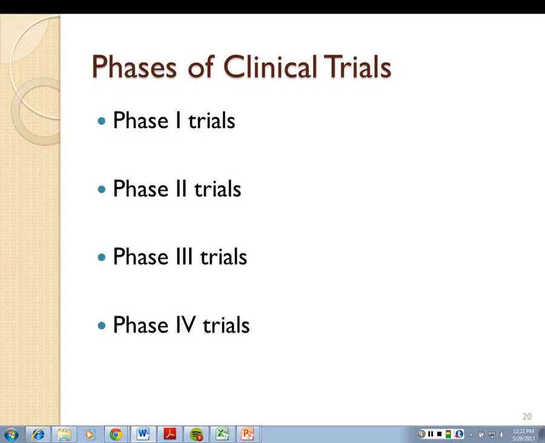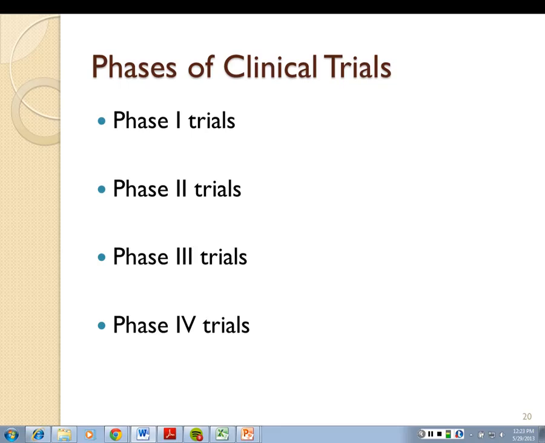Phase 3 trials are expanded controlled and uncontrolled trials undertaken after preliminary evidence suggests that the efficacy of the drug has been obtained. These studies are designed to gather additional information on the benefit-risk relationship of a drug. Now, phase 3 trials are what people generally think of when they hear the phrase randomized controlled trials. This is the last phase of trials required before a drug can be marketed to the public.